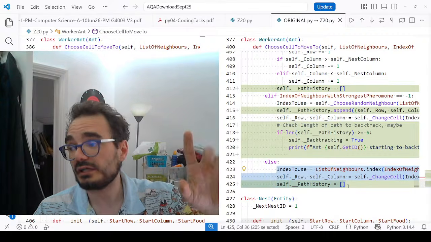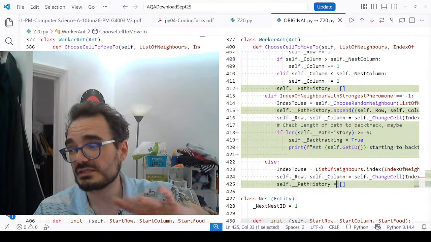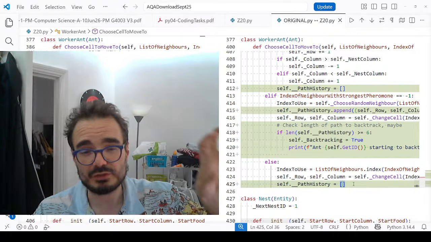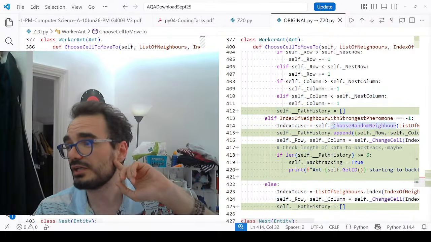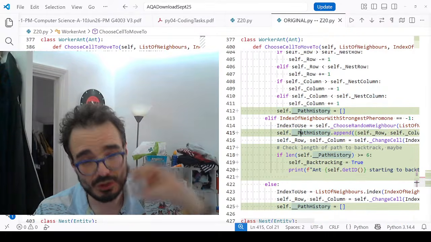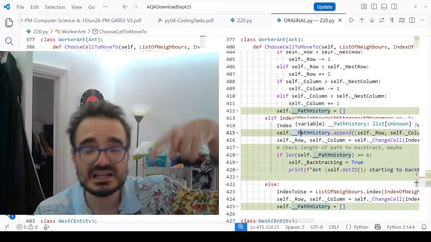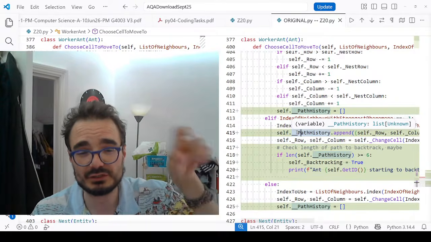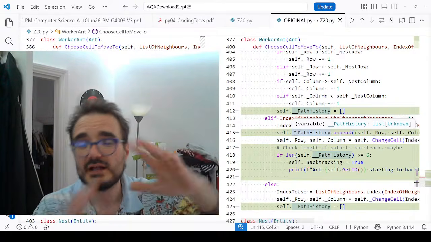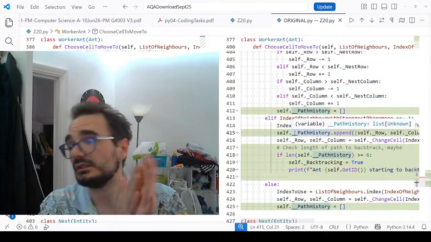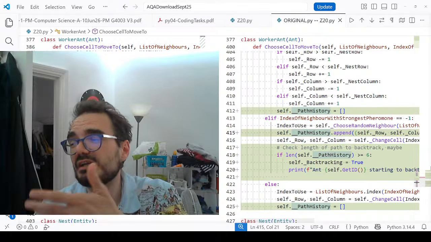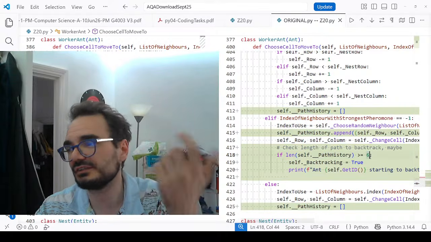Otherwise, if we are in returning food mode, or if we found a pheromone trail, the path history is blanked, right? So that way we're not counting, because the criteria to go into backtracking is this one. We populate the path history before moving. So as we get asked to move and we notice that we are in a random walk move, then we're like, okay, I'm making a note of my current location before it becomes my previous location. Then this might need to be a 7, I guess, but it doesn't really matter.